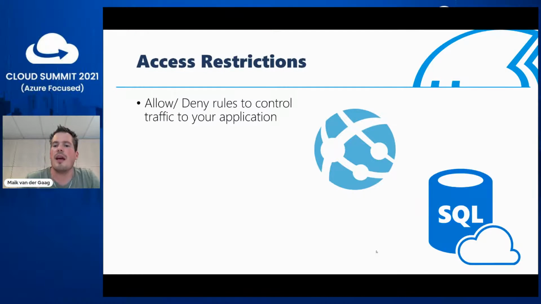It allows you to specify specific rules on your app service, or for example on your SQL PaaS database, to deny or allow access to those applications, making sure that people are coming from a specific location in the network. If you know the specific IP addresses of the user, you can secure that as well. But you can also use service tags, meaning that if you have a specific API that also lives in Azure, you can add service tags for specific IP addresses of Azure services. So let me show you that as well.